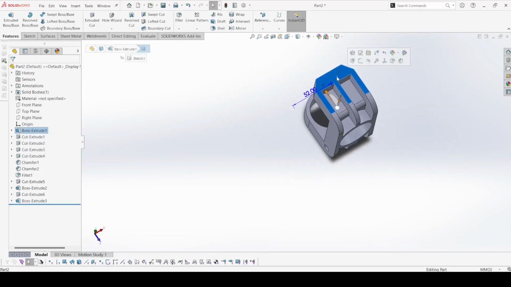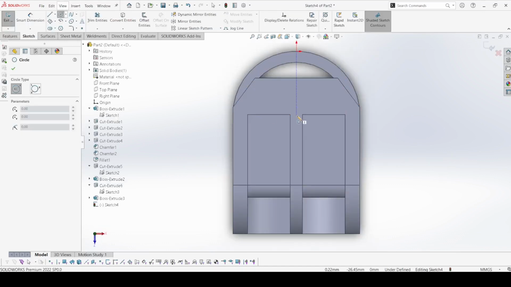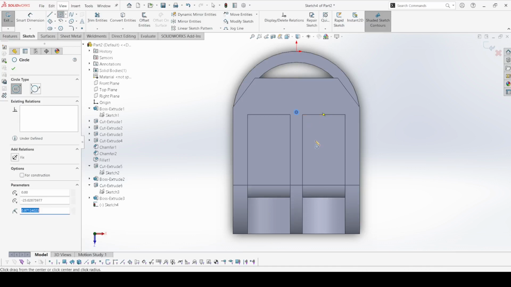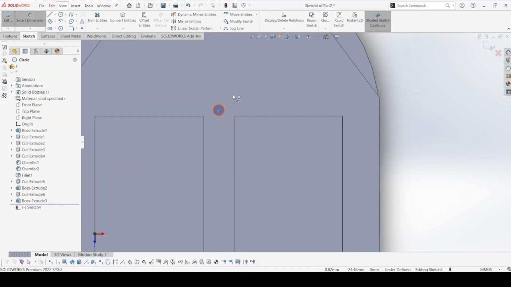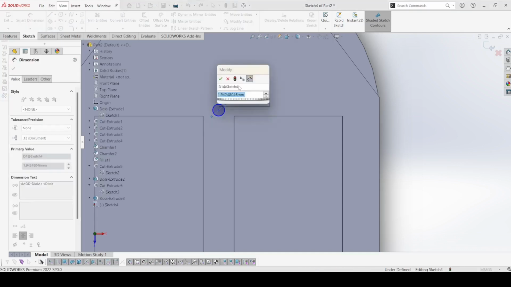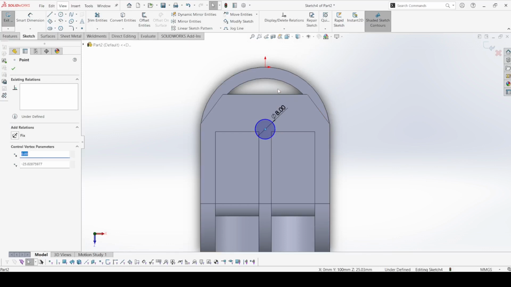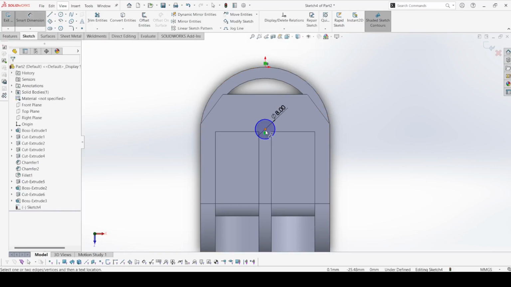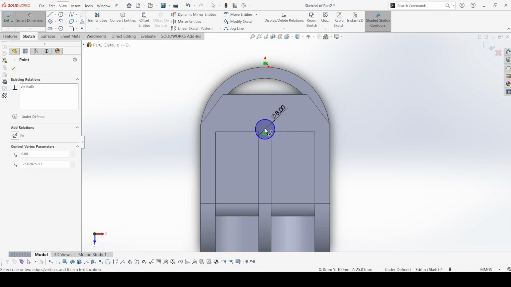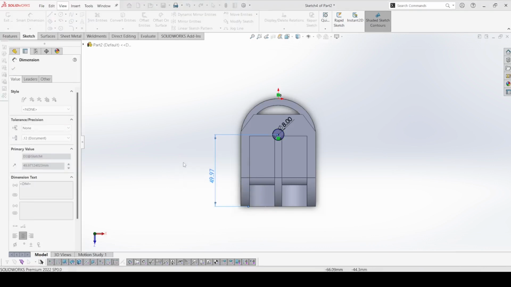Now select this surface and go to sketch. Now select circle and draw one circle. Diameter of this circle is 8 and select this center and this origin, make vertical, and distance from here is 49.